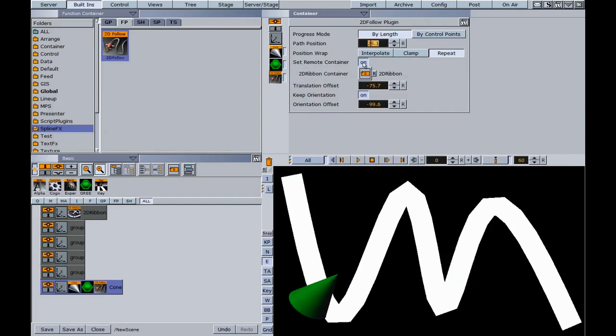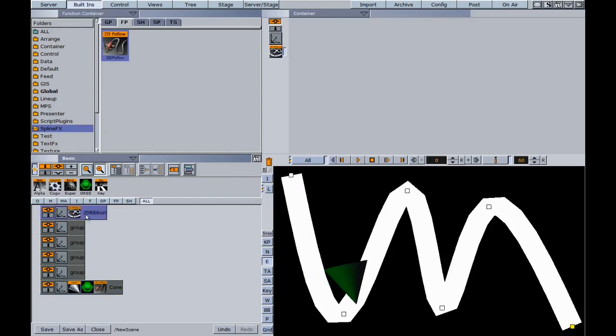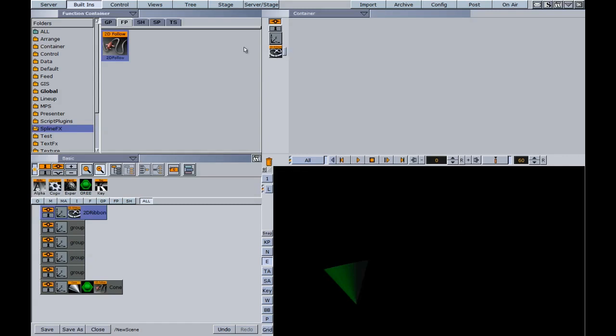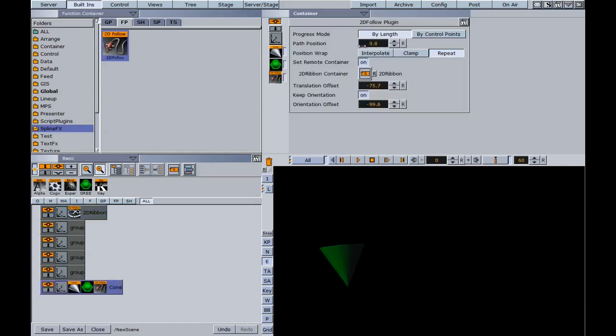Now even though you have a 2D ribbon here and you have this path set up, you may not actually want to see the ribbon. So what you can do to get rid of this is, if you click on the 2D ribbon, above the trash can here there are additional icons that allow you to access the editors. And next to the 2D ribbon there is this little button here. If we turn that off, it hides the ribbon but still keeps it active. So if we needed to come over here and now adjust the path position, the ribbon is still active, but we just don't see it.